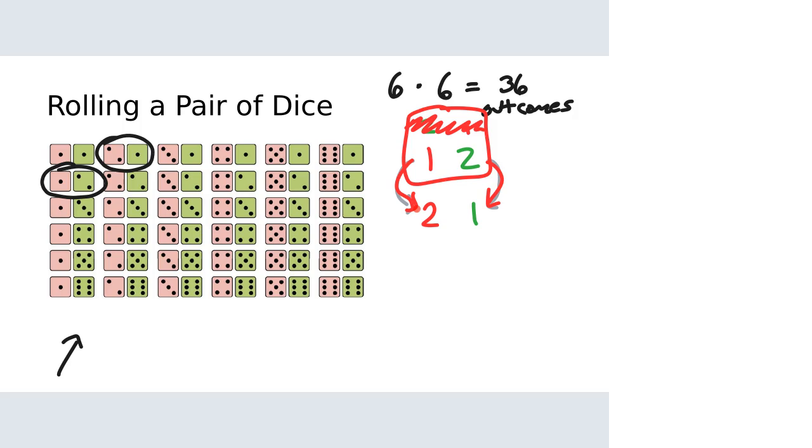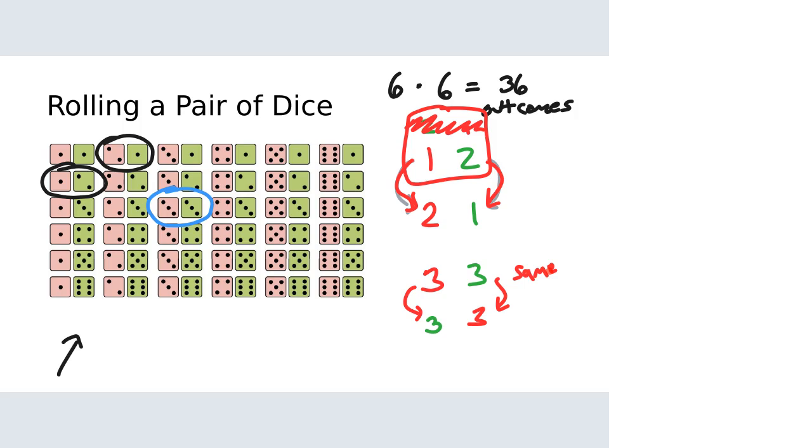And then where this tends to go next is like 3, 3 here. Well, how come you only have 3, 3 one time? There's no other 3, 3 anywhere in this picture. And the reason for that is if we have a 3 on the red with a 3 on the green, and then we switch it around so that there's a 3 on the green with a 3 on the red, well, the dice didn't change from here to here. It's still a 3 on the red and a 3 on the green. So these are the same as each other. So we're not going to count that twice. We're not going to have it in the chart 2 times.